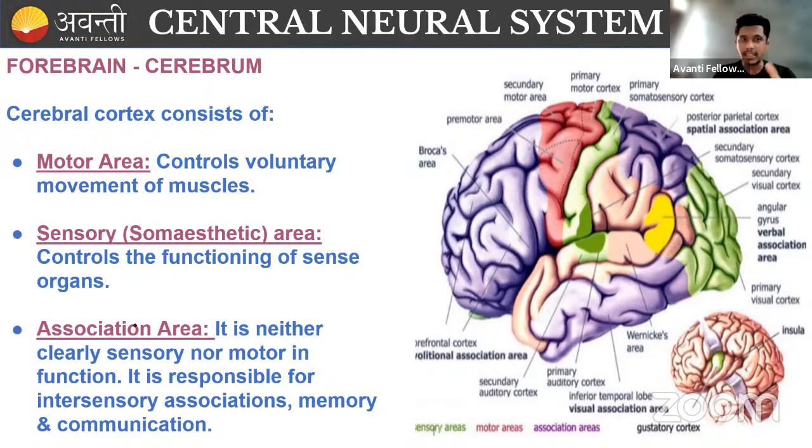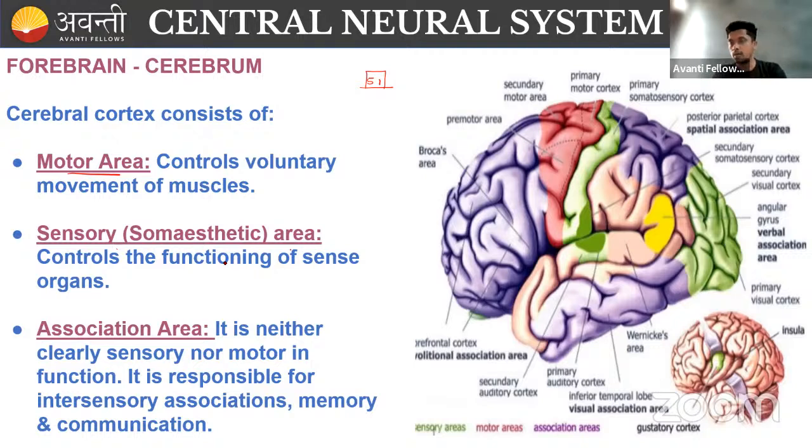If you talk about the cerebral cortex, it is surprising: there are so many areas that are discovered in it. We say 51 areas are marked on the cerebral cortex, and each of these areas has a specific function to play. There are around 14 areas which are highly functional. These areas are very important in many functions. For example, there are motor areas, which control the voluntary movement of your muscles, and some areas are sensory areas, or somatosensation.